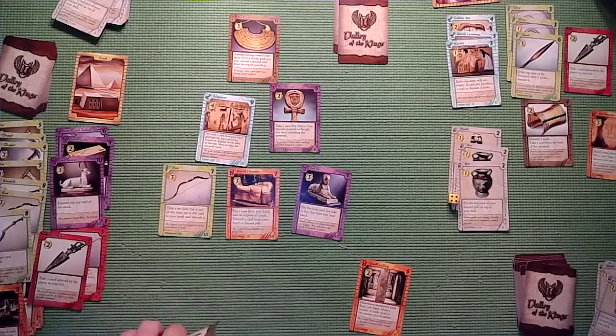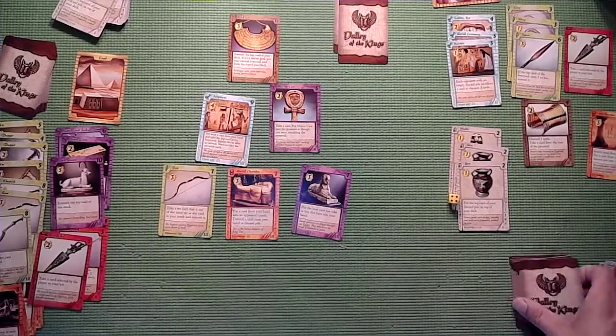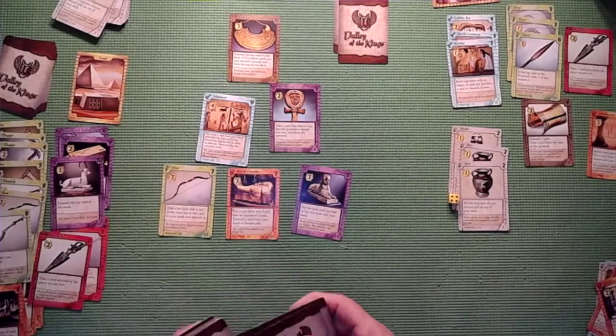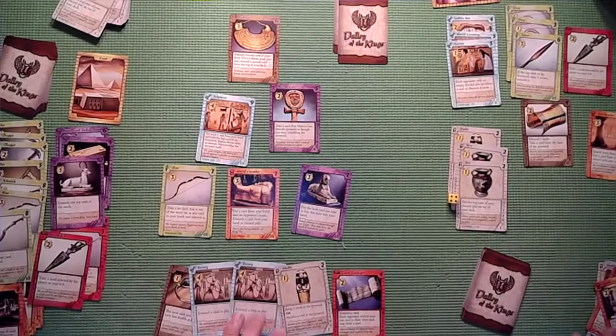Discard any number of your hands from your... Oh, we already did that. Okay. So we did everything. 1, 2, 3, 4, 5. We entombed some cards, which is always kind of nice.